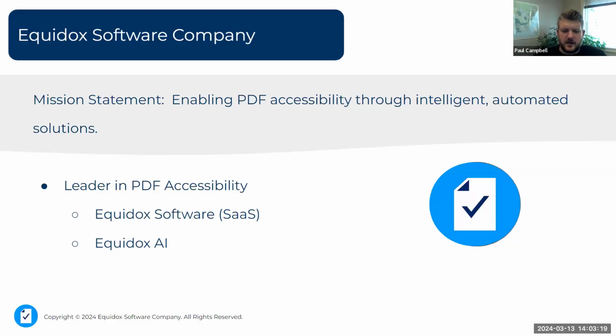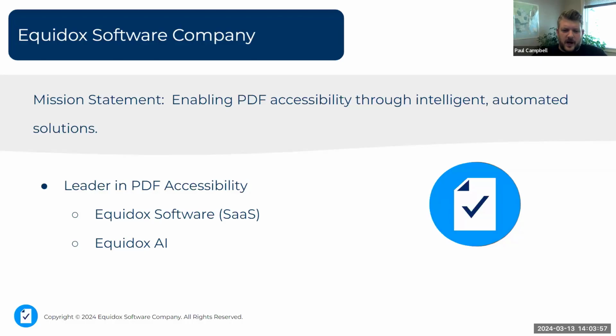But we started hearing from organizations that had tens of thousands, hundreds of thousands, even millions of documents and/or pages that needed to be remediated. And there wasn't an automated solution for that daunting need. And some of the manual processes for that are just too overwhelming. The traditional service providers were sending the documents to India and other countries, but there was no efficient way to scale. So companies were forced to settle for a solution that is time consuming, expensive, and doesn't truly mitigate the risk of a lawsuit.